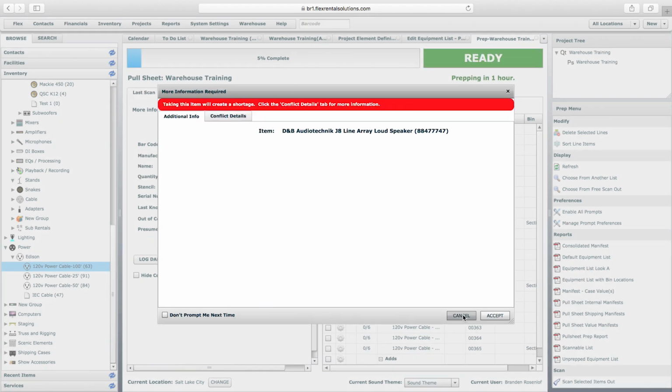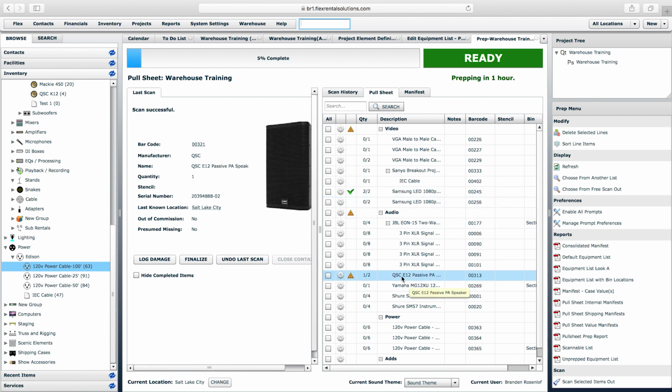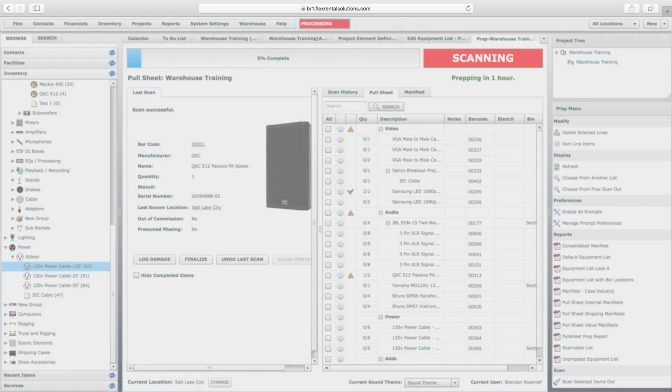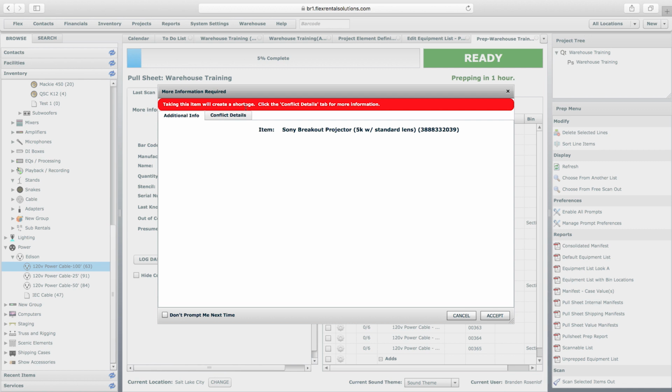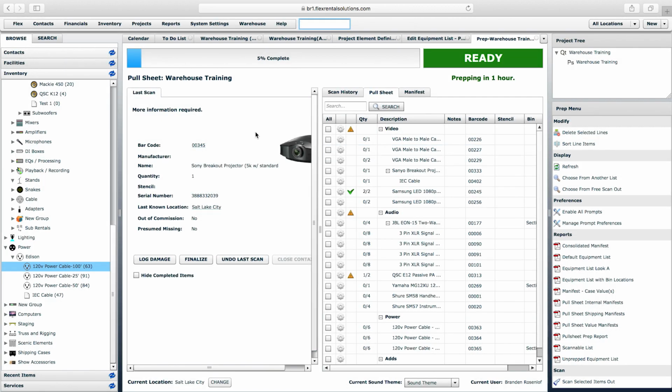It looks like almost anything that I'm trying to scan out will create a shortage at this point in my system. I could probably find something that won't create a shortage. Well, that one was an actual item that's on my pull sheet. But I'm looking for an example of if I scan something that won't create a shortage, it will just say this item's just not on the list. But most of these things, it looks like I already have on another quote or is scanned out or something like that, or I just don't have any quantity on hand. So it's just telling me if I try to scan that item, it will create a shortage. But that's what the prompt looks like. It actually pops up a box and it makes you click a cancel or accept.